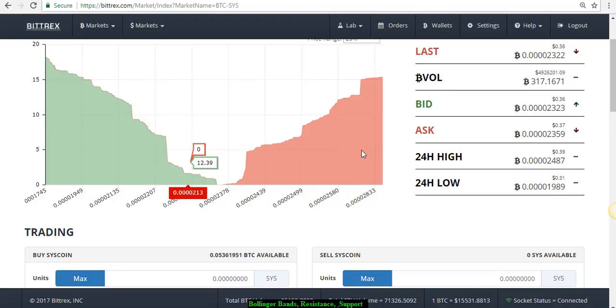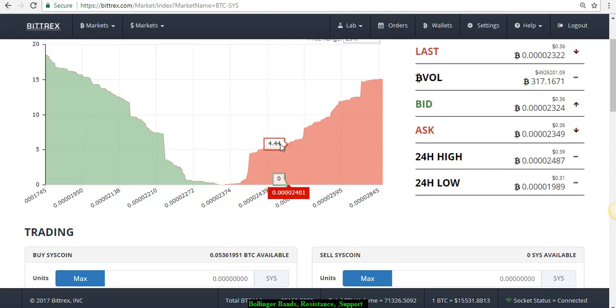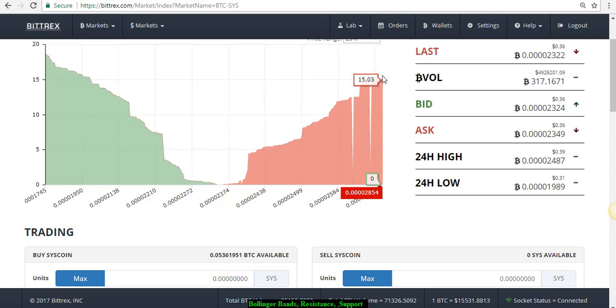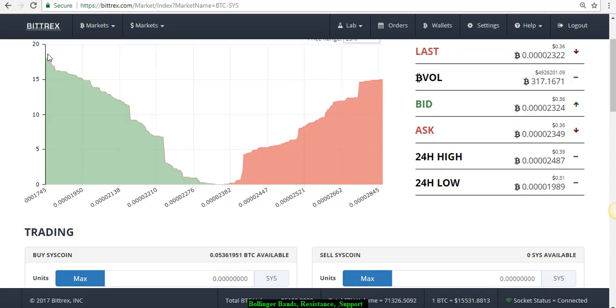So this is buyer support and this is seller resistance. The seller's saying, no, we don't want it to go down this way. So all of the sellers are getting in and they're putting in their orders, equating to 15 Bitcoin volume to get up to 2,902. But then we've got a lot of buyers saying, well, hey, a lot of us want to buy the coin, and all the way to get back to 1,750 Satoshi is 18 Bitcoin. Right now, it's going to go up to about here fairly easily, 2,396.